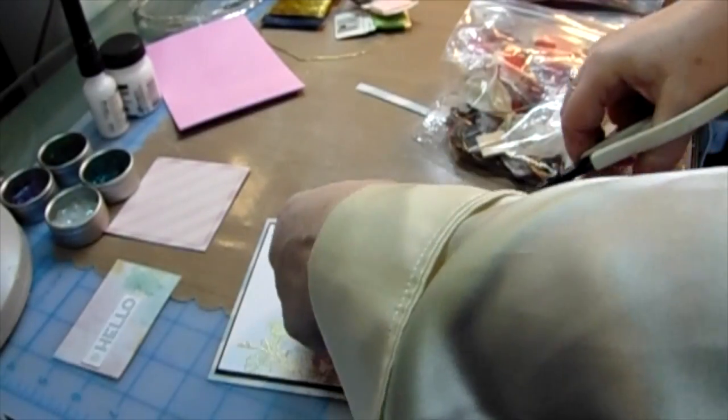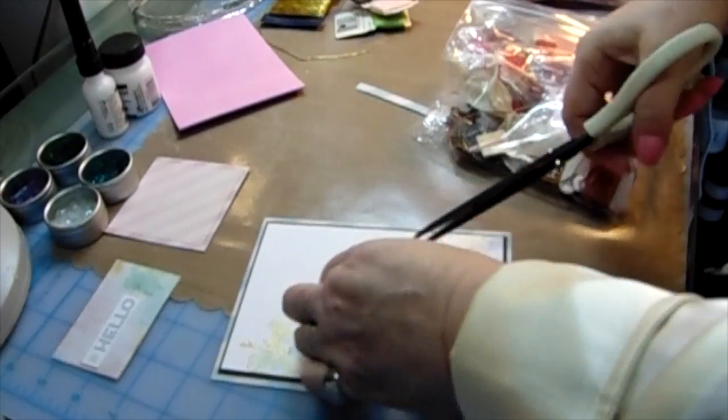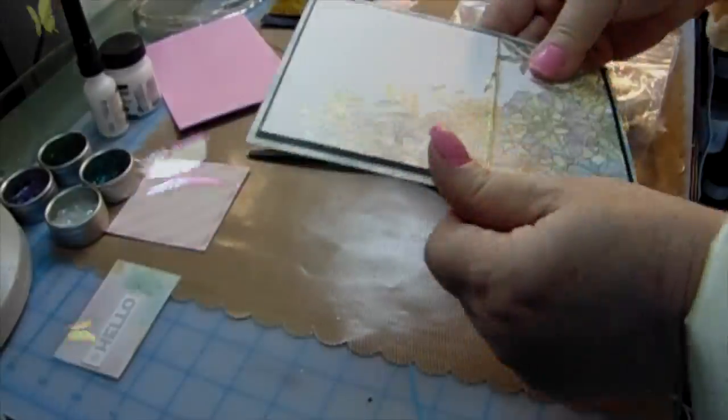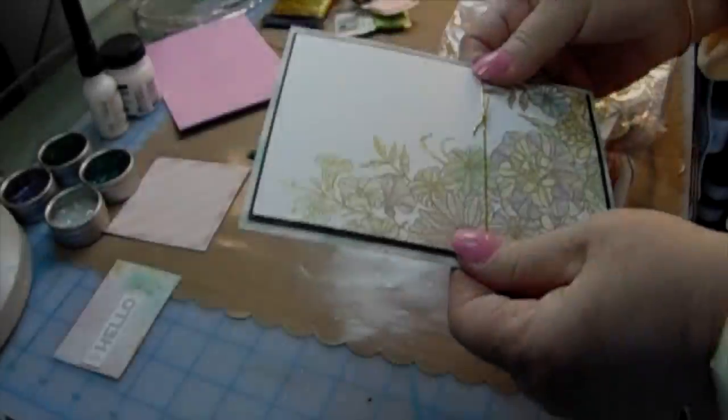Sorry, it was a little off there, and I'm cutting it down to just a little wee knot because I'm going to tie some matching spring colors in a bow.